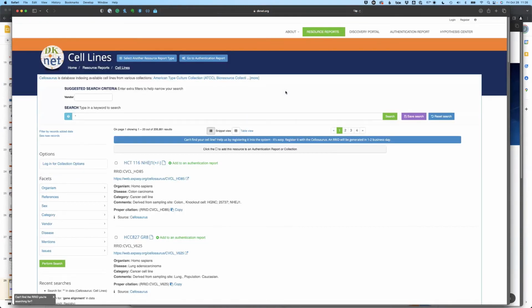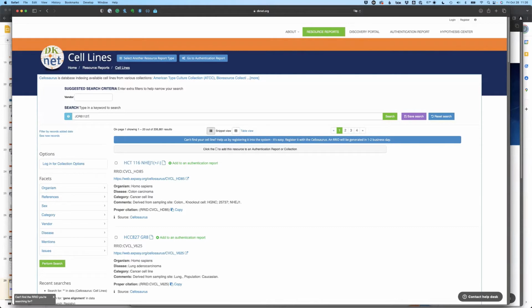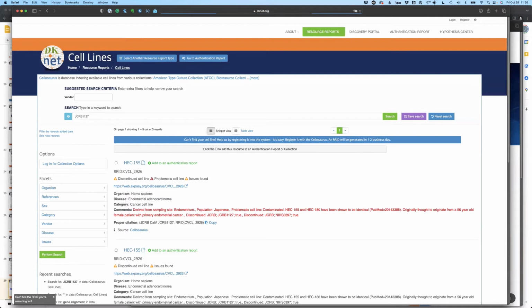So one thing you might want to do, and I want to show also information on alerts. If you have a catalog number from a vendor, you can type that directly in, and if, for example, Cellosaurus has that catalog number ID, we will be able to direct you specifically to that catalog number.